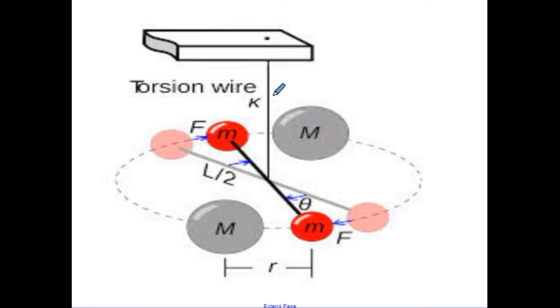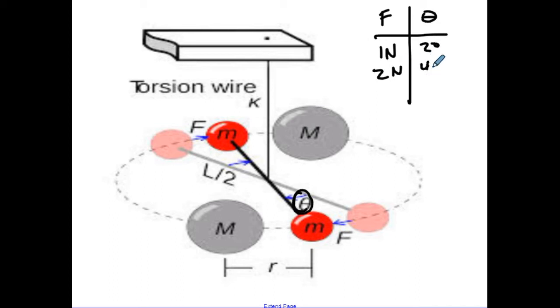He's got this wire, and this wire right here, if there's an angle that this wire bends, right, it used to be over here, and then it moves a little bit due to the force of gravity. As it bends, he measured the angle, and he already had a chart that he had already plotted out where if he used 1 Newton, he could make it bend, say, 2 degrees. And if he used 2 newtons, he could make it bend 4 degrees. And if it was 3 newtons, he could make it bend 6 degrees. So he already knew what angle required what force because he previously measured that.